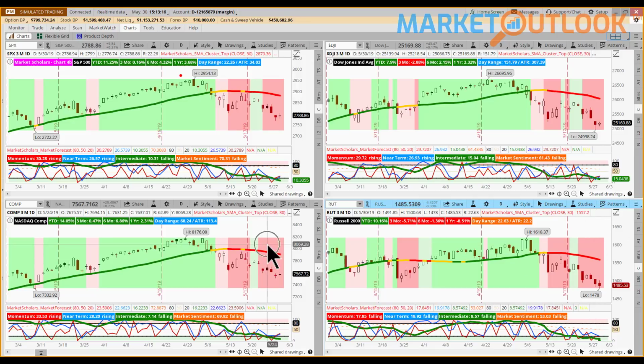And what that references is that we have what's known as a strongly bearish posture on all 4 of these charts right now. Remember, we get that strongly bearish posture when the green line is falling and below 50, or if it's just simply below 20 at all. If it's below 20, it doesn't matter whether the green line is rising or falling. It is considered strongly bearish. If the green line is somewhere between 50 and 20 and the line is falling, that's where we would also consider that strongly bearish. So that doesn't change. We've had a strongly bearish posture for the last several sessions.